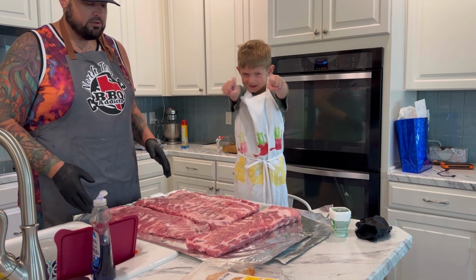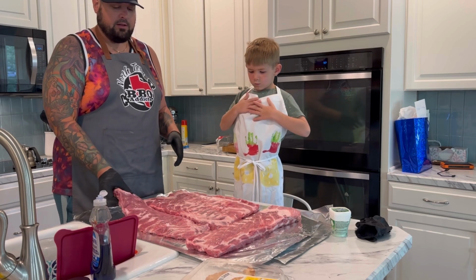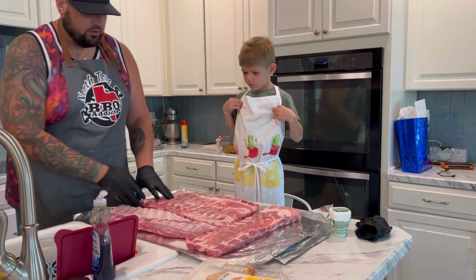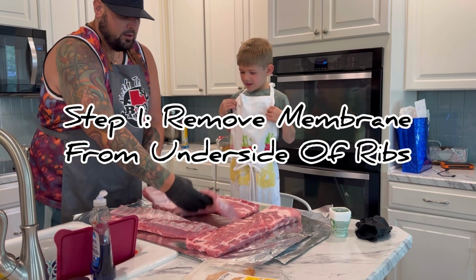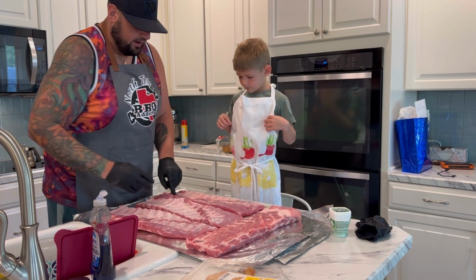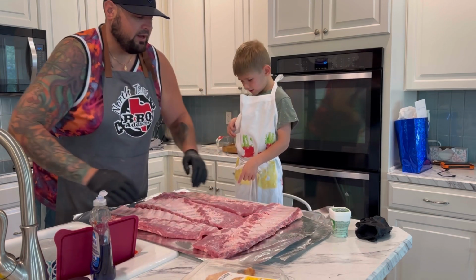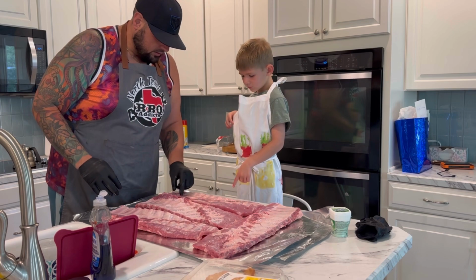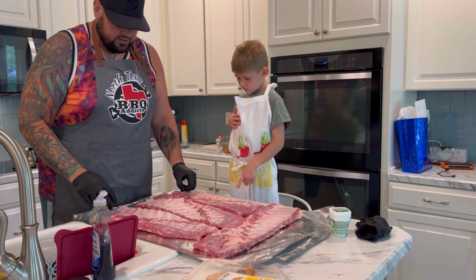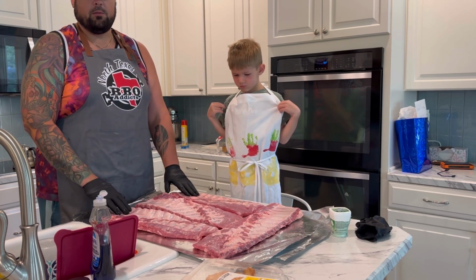All right, guys, here in the kitchen, and we've got these beautiful racks of St. Louis spare ribs. So these are kind of pre-cut versus the entire spare rib, and they're cut St. Louis style. So what we're gonna do is turn them all over. We're gonna remove the silver skin. So we've got this membrane on the back of the ribs here. It's tough. It doesn't allow seasoning to penetrate. So we're gonna get this all removed and then we're gonna get them seasoned up and then we're gonna get them thrown onto the pit.